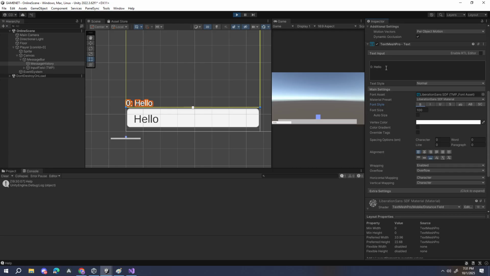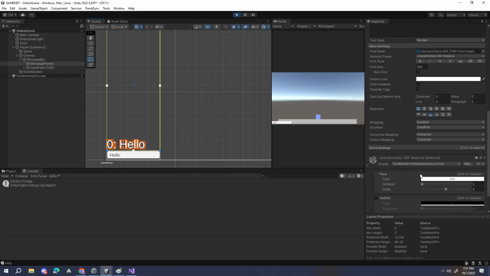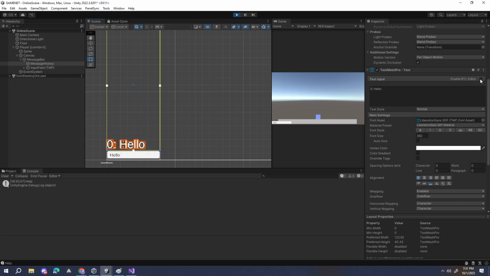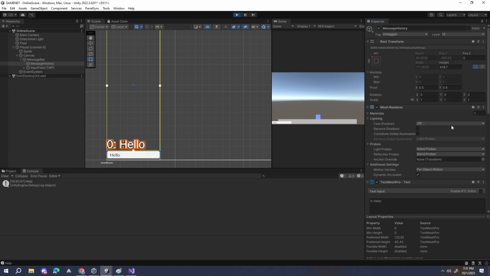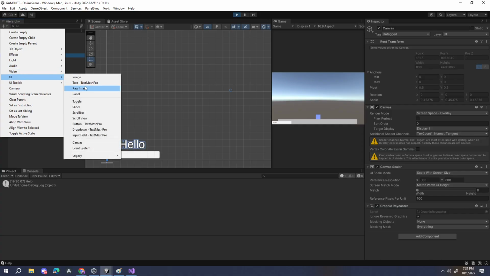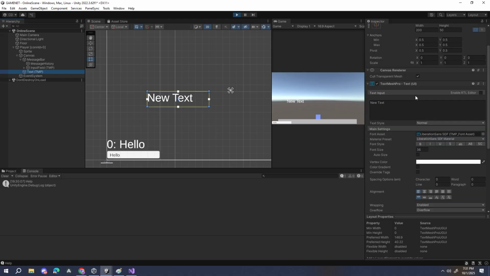What if we increase the font size? No, you're not appearing at all. That's okay. Character. Why did you work? Am I missing something? Extra UI.